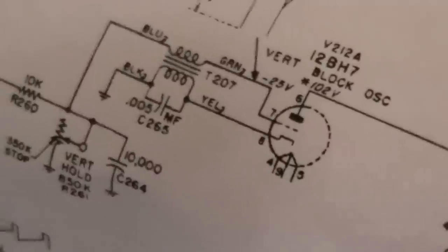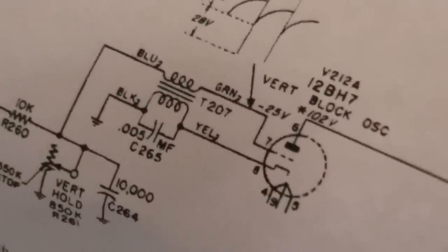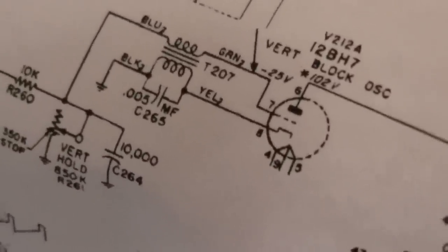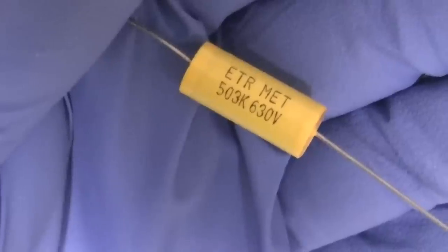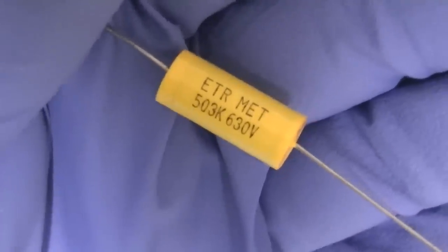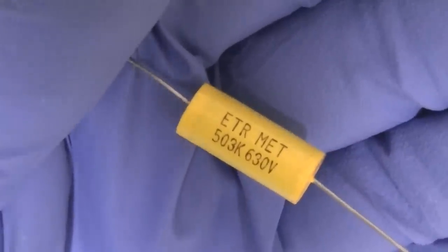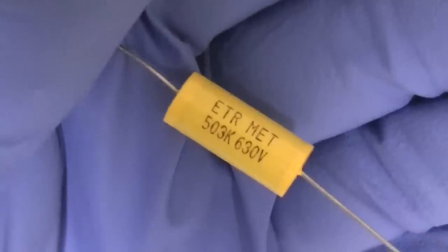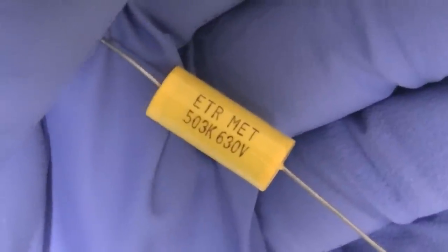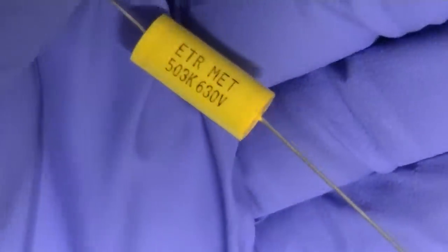And then over here is a 005, which is 50 with three zeros. In fact, here's a 503, which is negligible, whatever. I just went court TV on myself. Negligibly, whatever, I'm done.